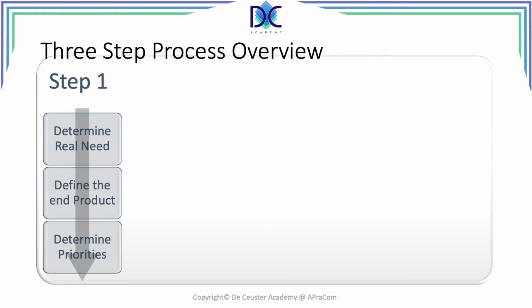But let's have a look at the first sub-step here, which is determine the real needs. What do we mean with the need? A need relates to the problem that we want to resolve, and some examples could be crossing a river, improve the performance of a process, or develop a customer satisfaction tool. Each expresses a need, but when you look deeper into those elements, there may be different solutions to the same need. Just consider crossing the river.